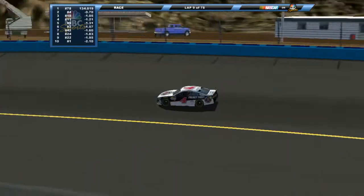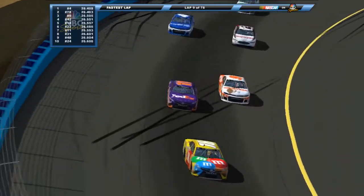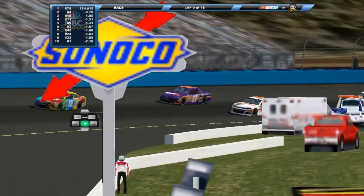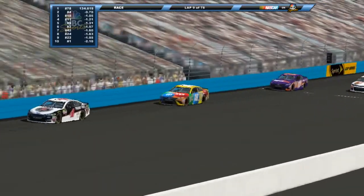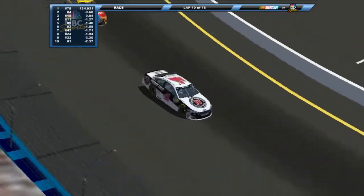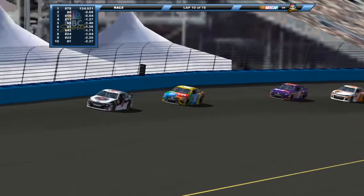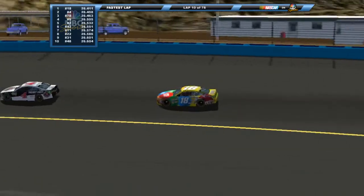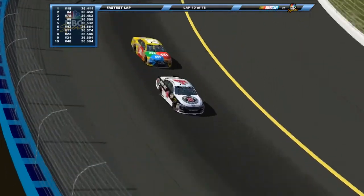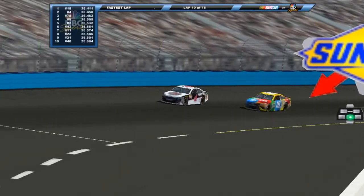Almost identical lap times between Harvick and Truex there. Harvick does have the fastest lap so far this race. So it looks like our two fastest cars are Truex and Harvick. They almost have identical cars, but it's gonna depend. I mean, really, these cars have the exact same good laps compared to the rest of the field. So it's just going to be on how well these cars will handle through the next few laps. And can it work? Here comes Kyle Busch looking for second over Harvick.